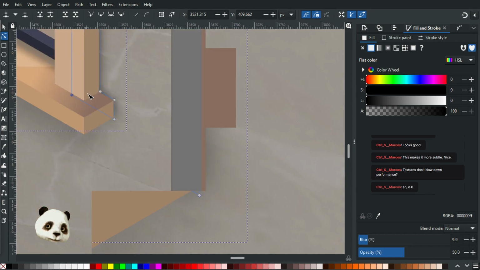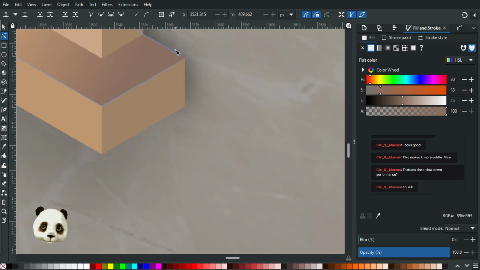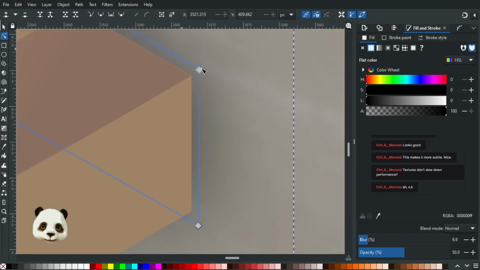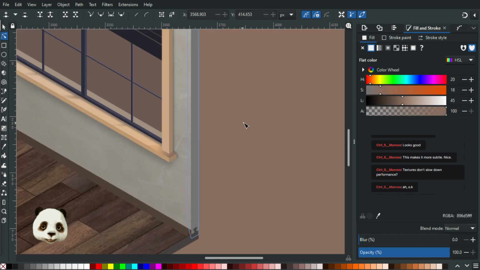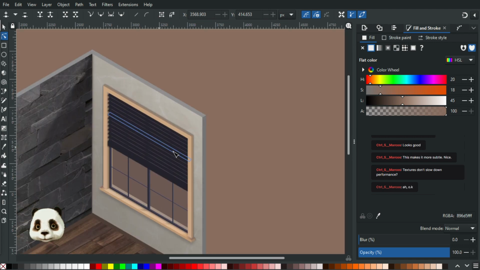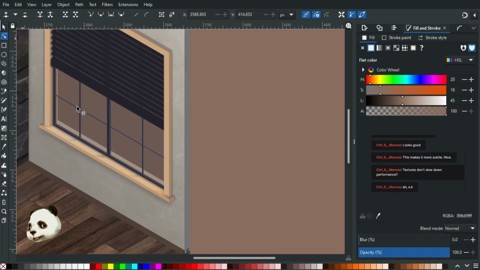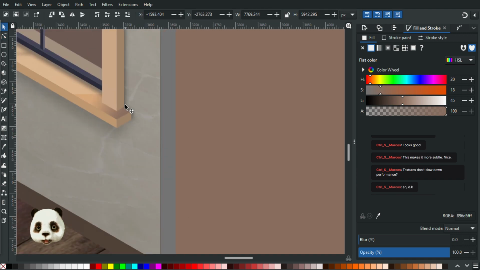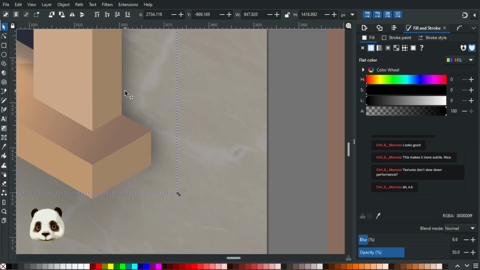Just sort of like this. It's not as perfect as I want it to be, but it gives that pop out that this window is here, but still it's too strong. Let's lower it. It's way too strong.